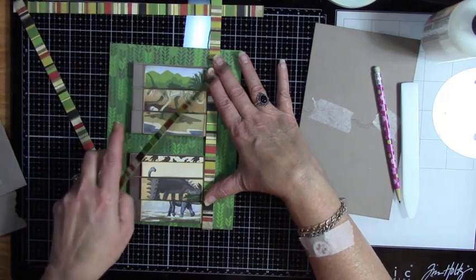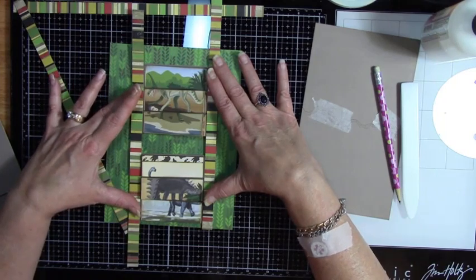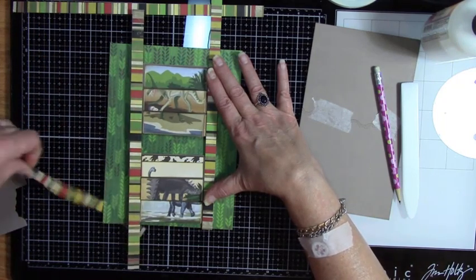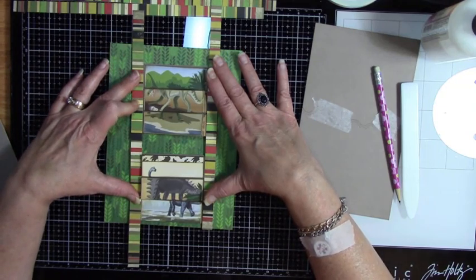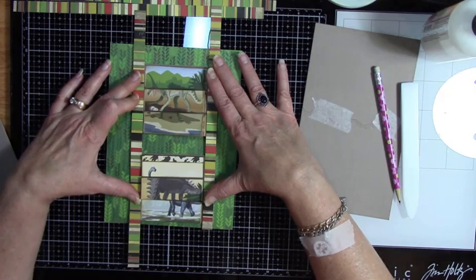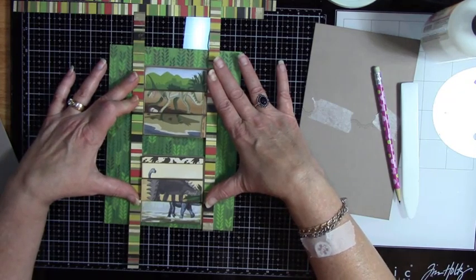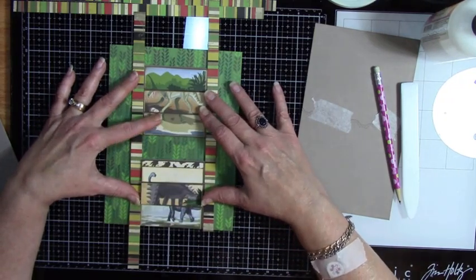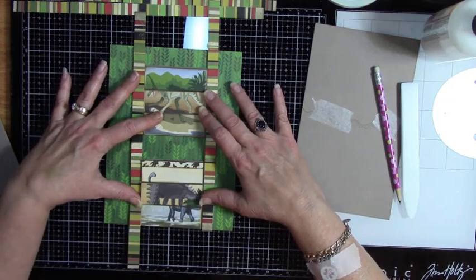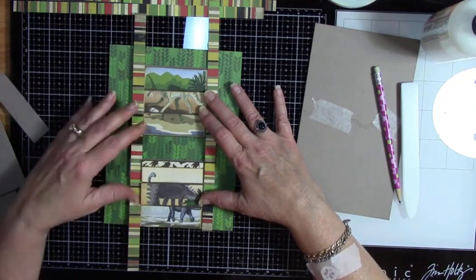Is this one thinner or is it just the sides are thin? Oh, it must be a little thinner because this one covers it up much nicer. So this one must have gotten cut a little thinner. I don't know how you do that, man. You know, you measure a half an inch and you cut, and then it's not the same as the other one. Really? The only thing is, I think this is going to have to come down to the bottom because they're so bulky. In order to get a tag in here, yeah, it will work this far apart.